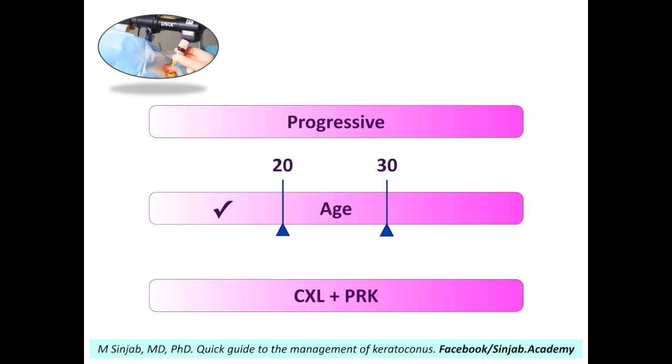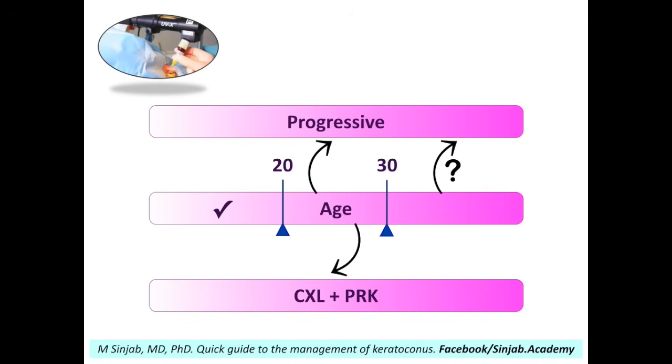Now, when the patient is between 20 and 30, either the case is progressive, so we have to go for cross-linking, or we want to do corneal cross-linking with some types of photorefractive surgeries such as PRK. But when the patient is over 30, we have to document progression in order to say that he needs corneal cross-linking, or in some special cases like PMD. As we know, PMD comes at older ages than keratoconus, and PMD is always progressive regardless of age.